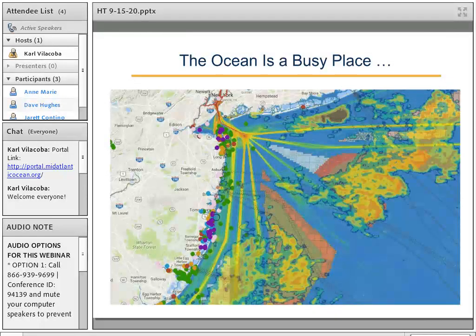The ocean is actually a very busy place, and especially here in the Mid-Atlantic, it's getting busier all the time. We're home to some of the busiest ports in all of the nation. Lots of commercial fishing activity, recreational boating. It's basically the nexus for the undersea cable industry for communications overseas for the country. You've got all kinds of other recreational activities taking place at sea and, in the near future, offshore wind.